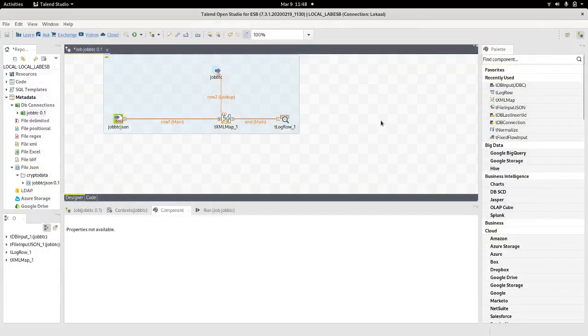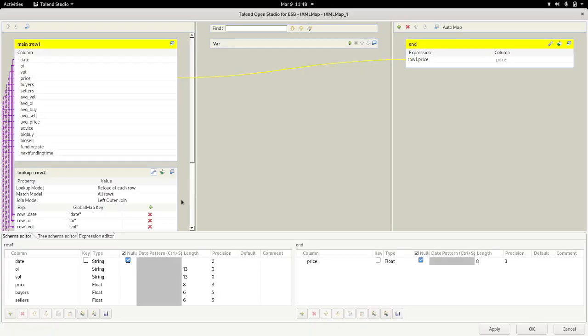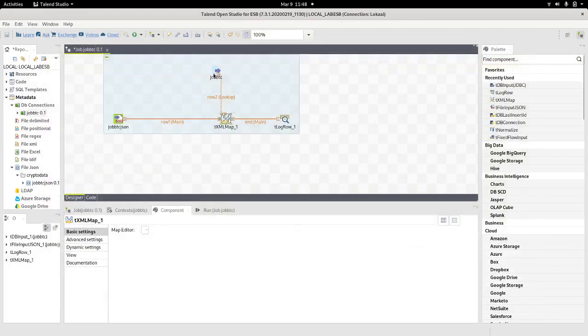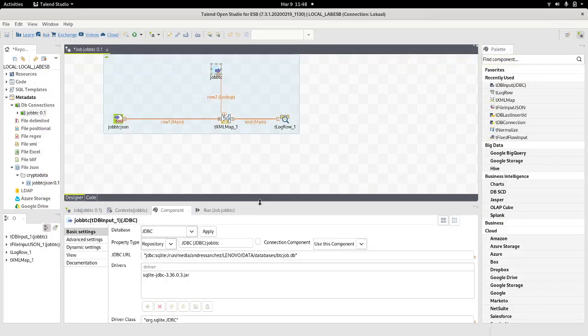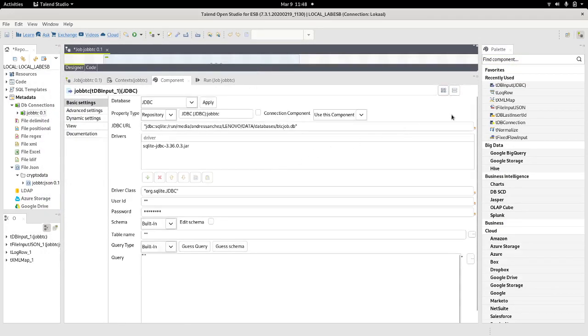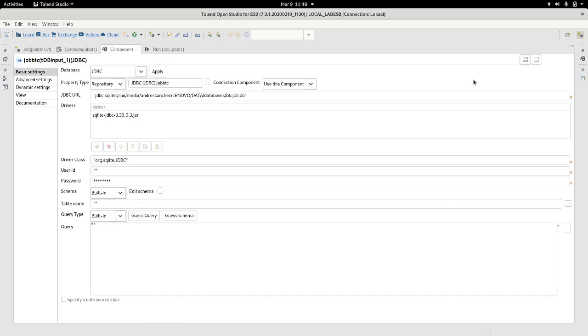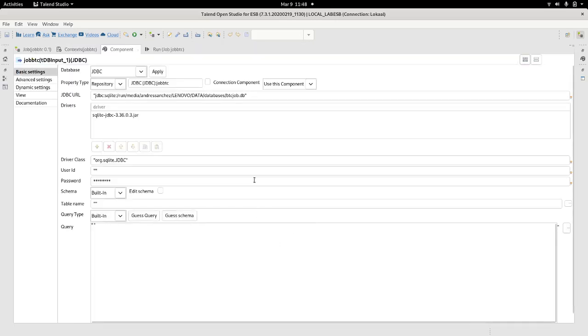Now the next thing that I want to do is I need to find a way to make the insert inside my connection here and grab those global map keys there. So I click on this component again, I scroll a little bit up. I might want to maximize this so we can see better what we're doing.